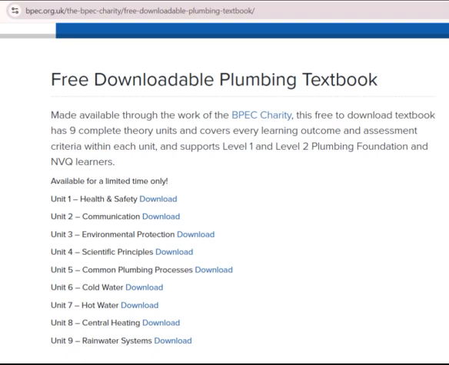AC7.4 Identify the types of information to be provided on a maintenance record for central heating systems. For central heating systems, it is advisable to keep a record of all maintenance and repairs for future reference.